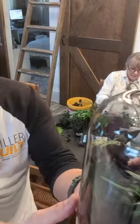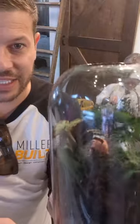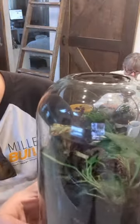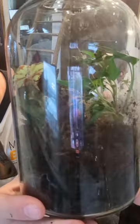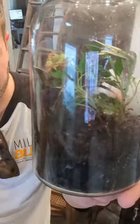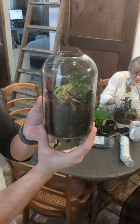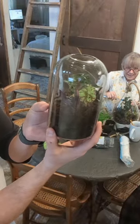Look at it, clean it up, Cory. I know, I will. The reflection of the glass is killing my situation here, but yes, I do need to clean it up. Yeah, there's a mean glare. We'll fix that up. Oh, I need to pull it away. There we go. Oh, look how cute that is.